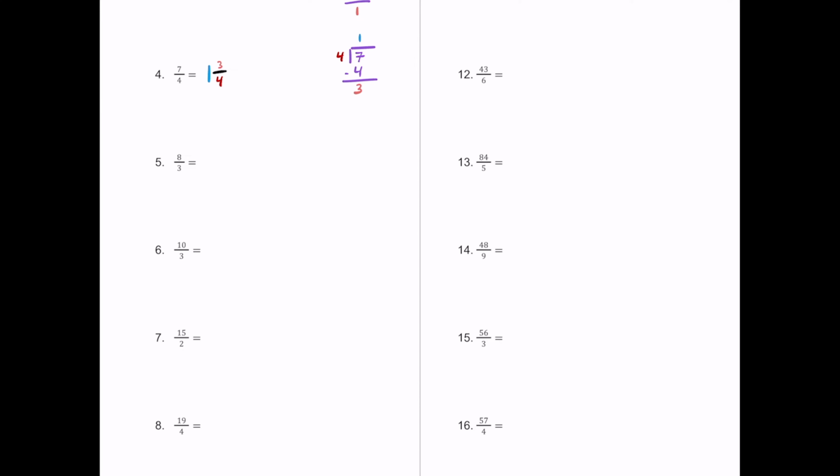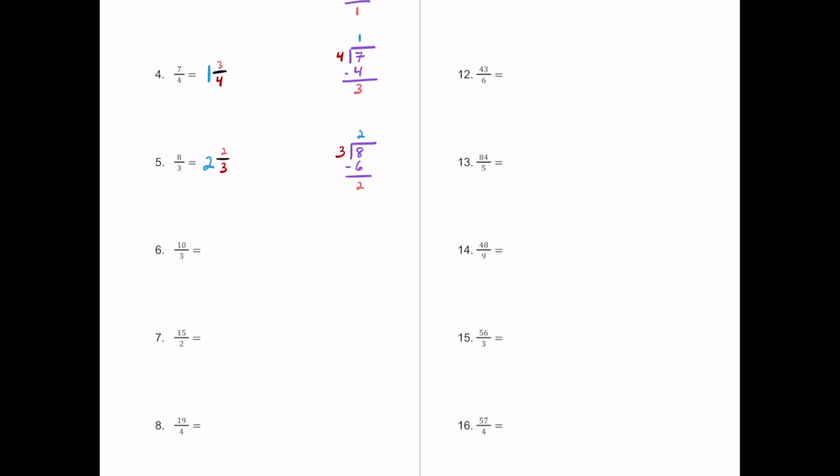So for number 5, we have this 8/3, so we can rewrite this and put 8 on the inside and put 3 along the outside. 3 fits into 8, it looks like 2 times, right? Because 2 times 3 is going to equal 6. That's as close as we can get, and our remainder is going to be 2. So it went in 2 whole times, and our remainder is 2 out of 3. So not quite 3 whole times, but 2 2/3 times.